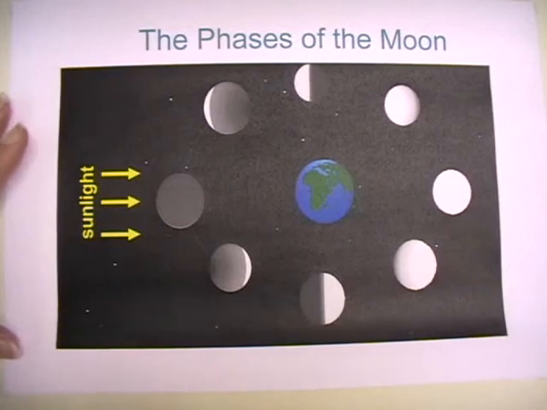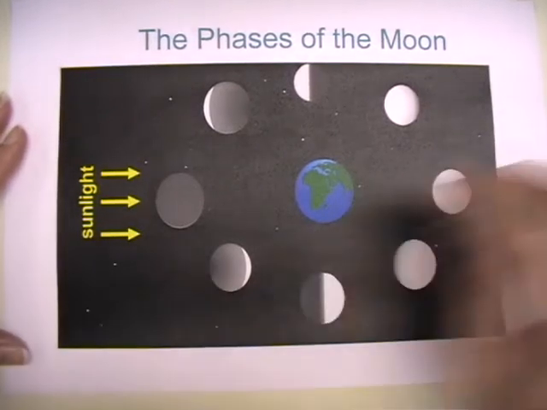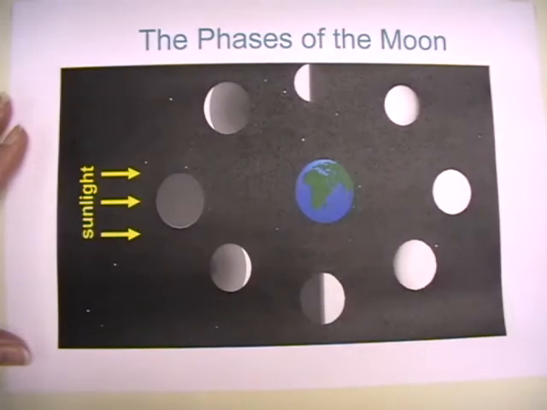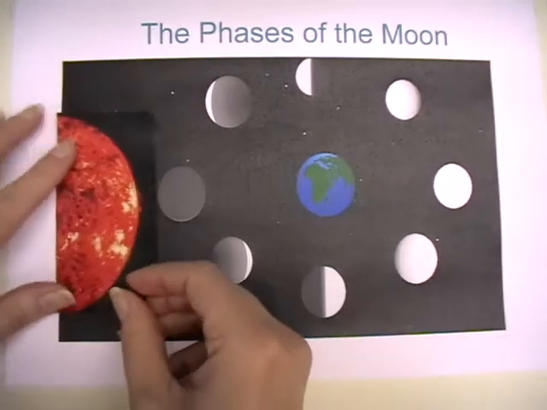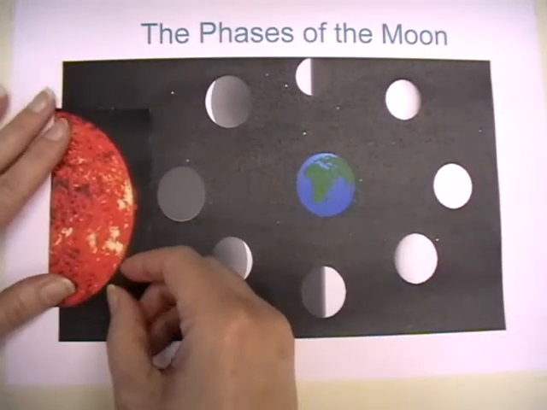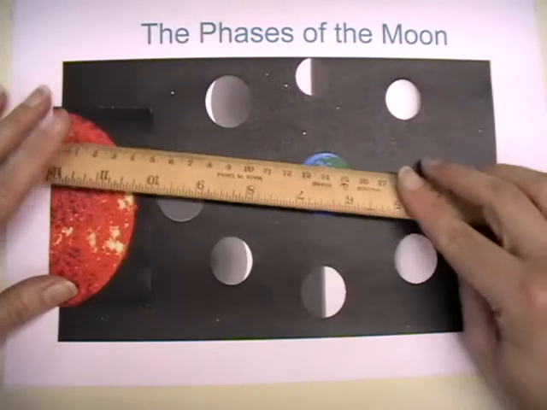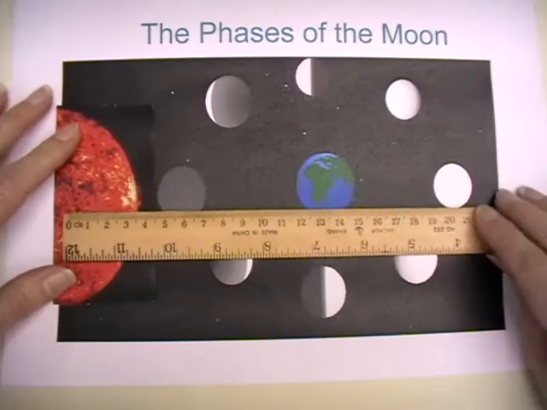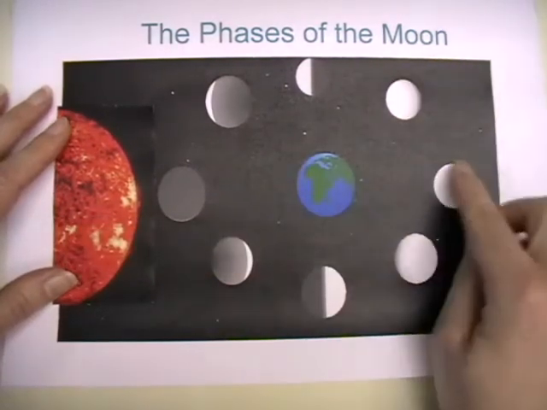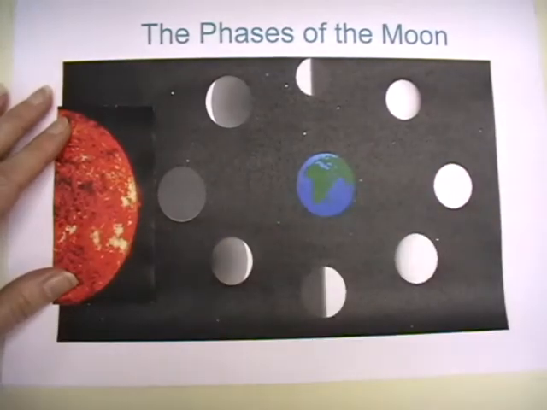the moon. Again in this picture, the sunlight's on the left hand side. Now if we look initially at the full moon, bearing in mind that the sun is much, much bigger than both Earth and the planets, if we think about the sunlight coming across, it will hit the moon and be reflected to Earth. Now for the full moon, all of the moon will reflect the sunlight back to Earth.